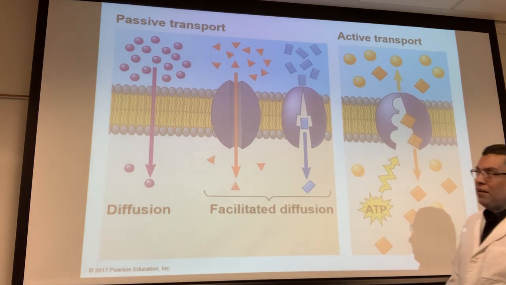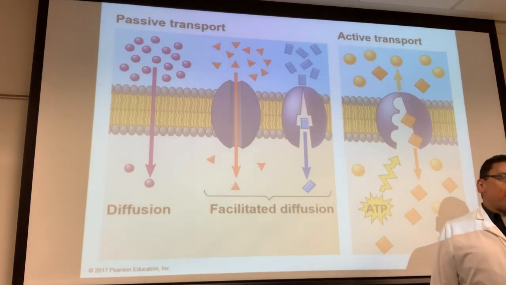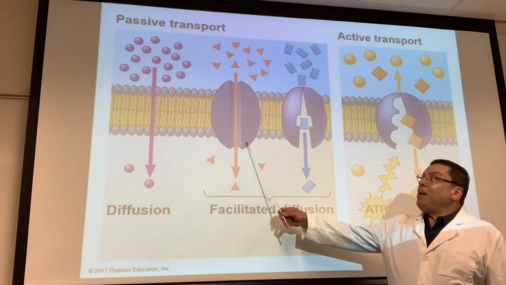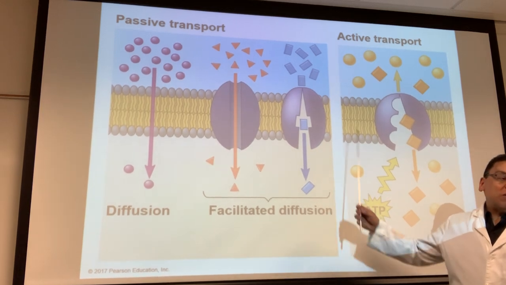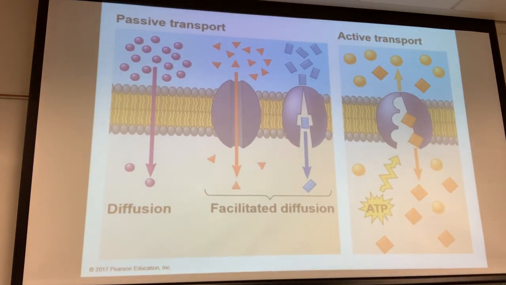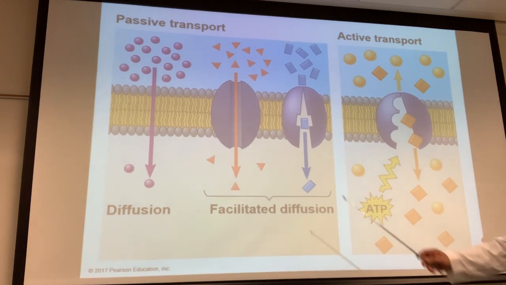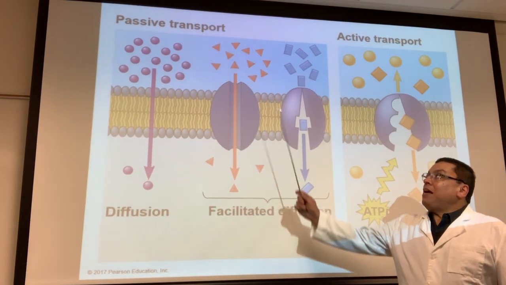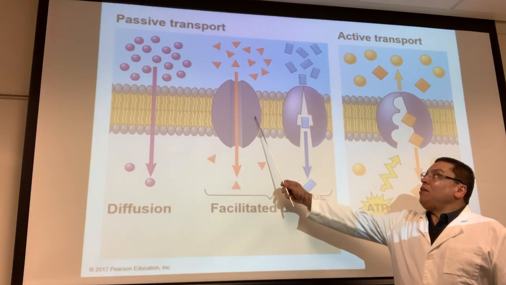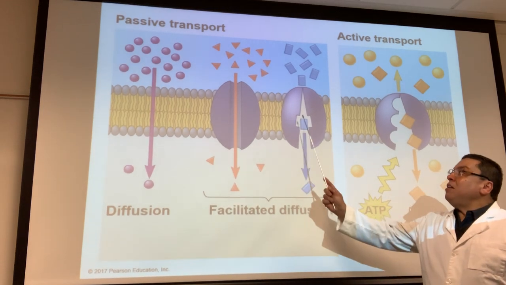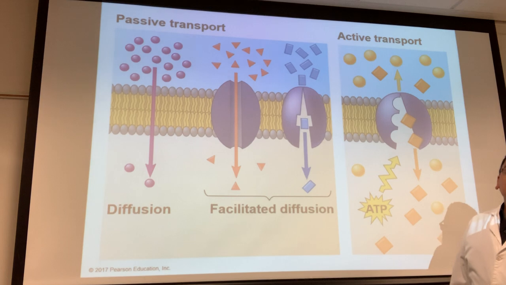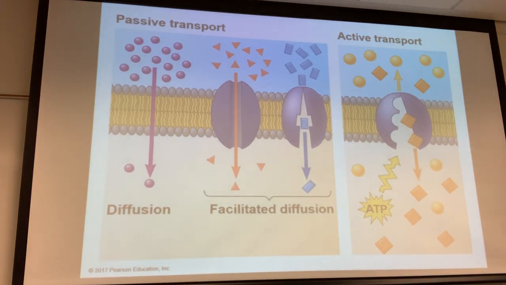Yes, sir. Is there a difference we have to know between the tunnel one and the boat? Well, this one here, you call it a channel protein. And this one here, you call it a carrier or transporter. But when it comes to diffusion, it's the same idea. Watch this: high to low, passive transport, using a channel protein or a carrier, the facilitator. This is the facilitator, and this is another kind of facilitator. Are we okay with this one before I complicate it? All right, it's gonna get a little tougher.